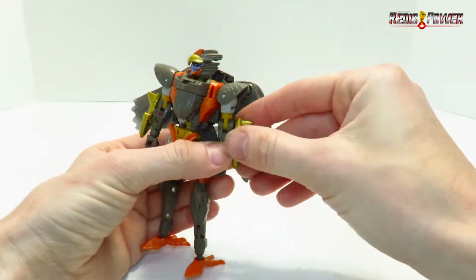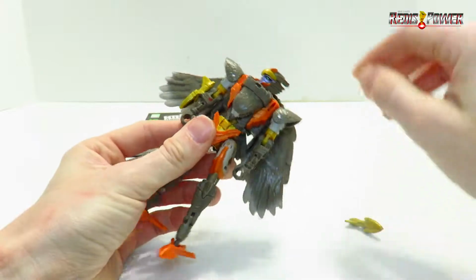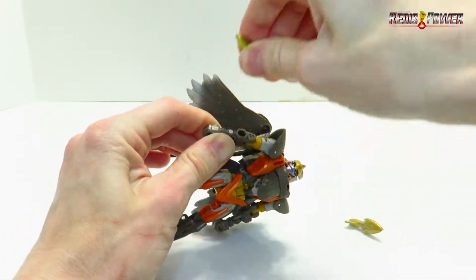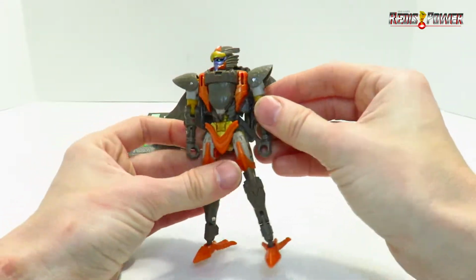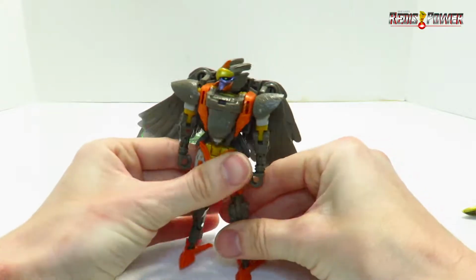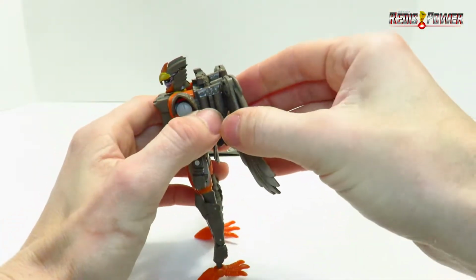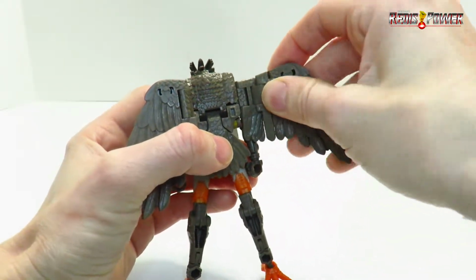Anyway, let's go ahead and transform her into her bird mode by starting off and removing these wrist blasters here, which probably are talons or something if I said it right. Anyway, good. Next, we're going to turn her head straight, and then we're going to come back here and we're just going to untab her wings and straighten those out.